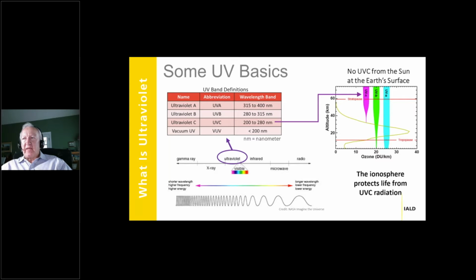Outdoors, we are exposed to UVA and UVB radiation in sunlight. But fortunately for us, and for most living organisms on the planet, including plants, UVC radiation from the sun is absorbed by the ionosphere and doesn't make it down to the Earth's surface. So in normal life, no one on the surface of the Earth is exposed to UVC or vacuum UV radiation. Vacuum UV radiation is also absorbed in the ionosphere, and by air as well. It does not transmit through oxygen and nitrogen in the atmosphere, so it only transmits in the vacuum.